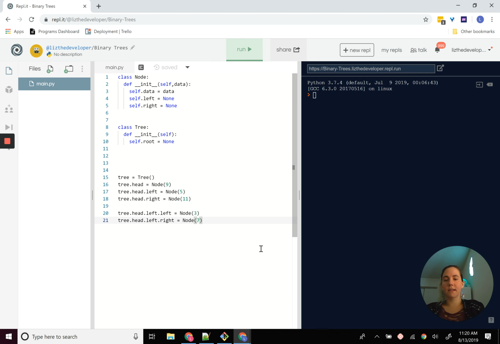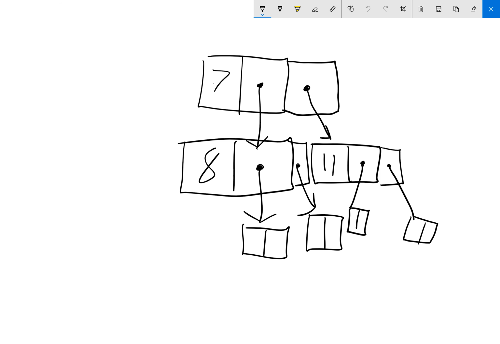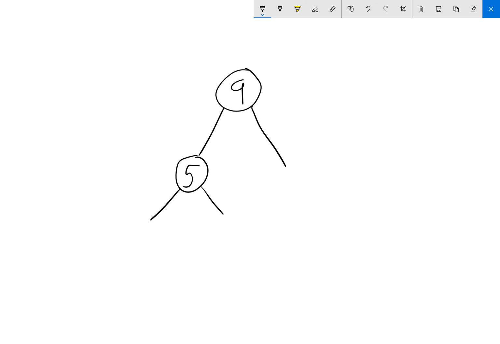So in this, let's draw that out. Let's look at our sketch pad again. This is a pretty ugly one, so we'll just go ahead and erase all of that. So what we'll do is we have our tree, right? And this has 9 in it. And then it has a right and a left. This has 6, or I think 5 actually. And then this has 7, and then this has 3. Over here, we have 11, right? So this is our left, and this is our right.